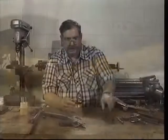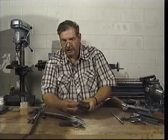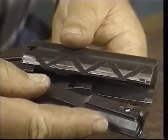Now the bolt carrier we discussed a little bit earlier when we were just discussing the locking surfaces. This one you'll notice has sand cuts. This is out of an inch gun, but they are interchangeable between the two guns.